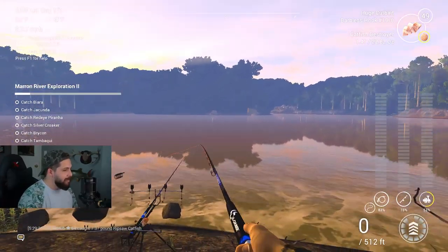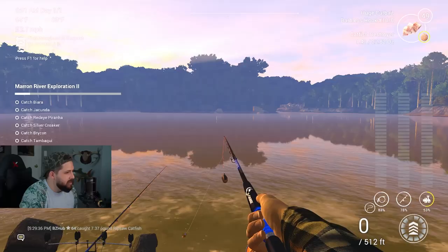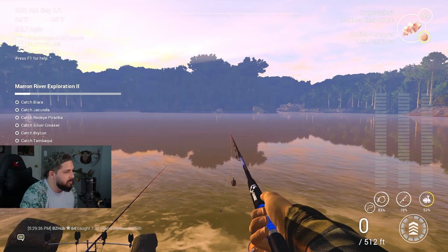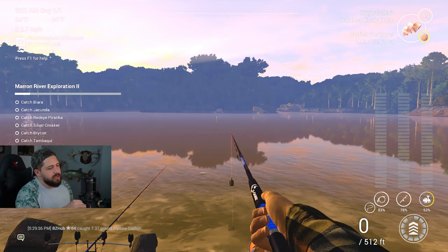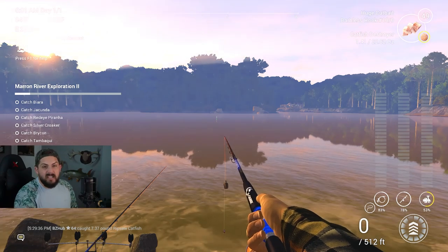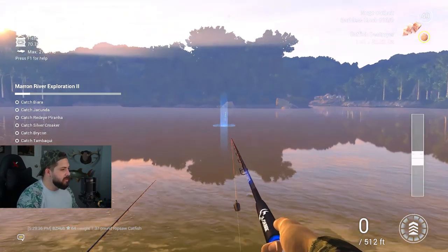Some of you who have been playing this game for a while might be thinking, why not try fishing at night time? Night time's always been a pretty good time to fish for catfish, and it certainly might be at other maps. I'm not really sure what the deal is here at Maroon River - I've fished at night for a few hours and daytime fishing for catfish just always seems to do better.